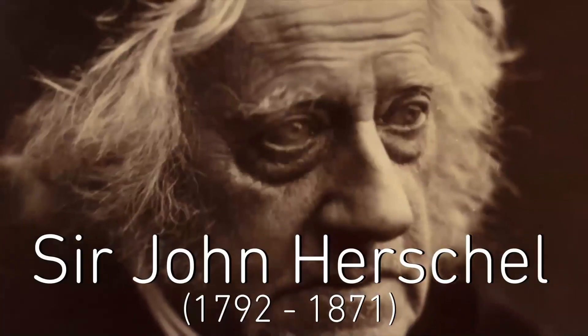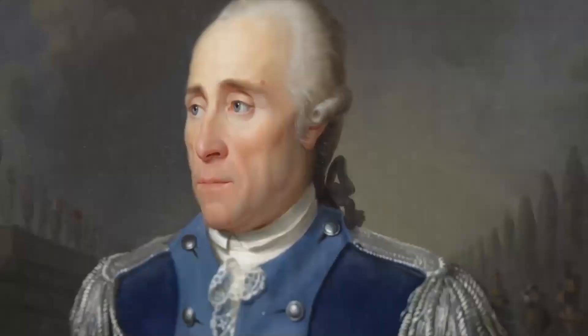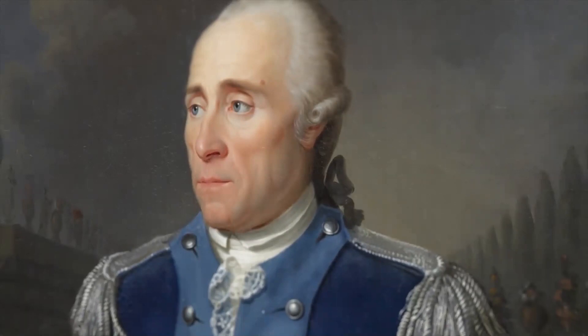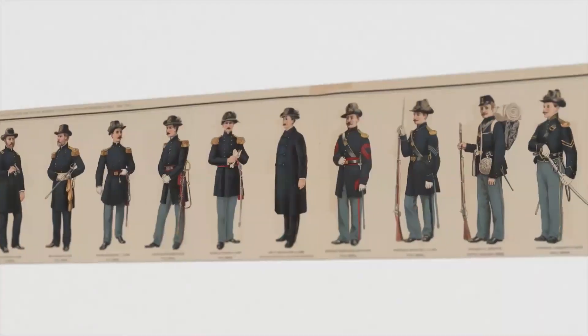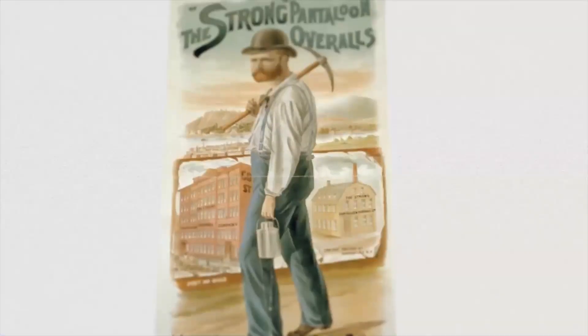From that discovery onward, we saw the Parisian army using blue, Japanese paintings and architecture adopting blue, and Japanese manga beginning to use it. Sir William Herschel introduced blueprints. Armies moved away from other colors and started using blue in uniforms. The navy adopted blue. The 'blue collar' label came about because workers wore clothes dyed with blue — denim — and blue became completely normalized.